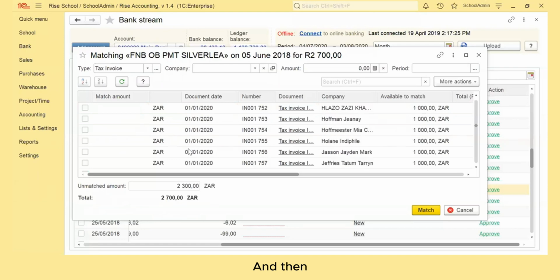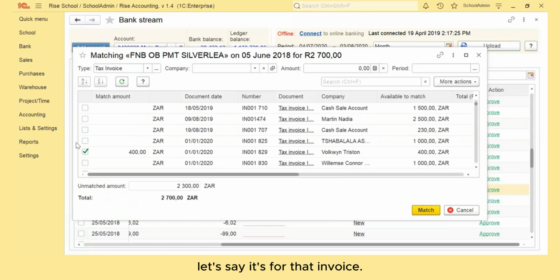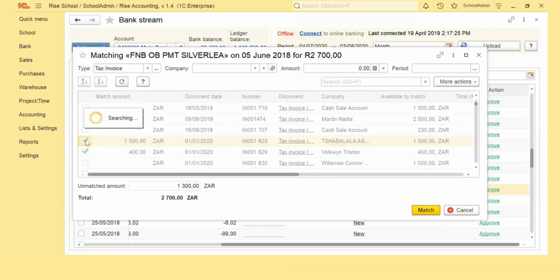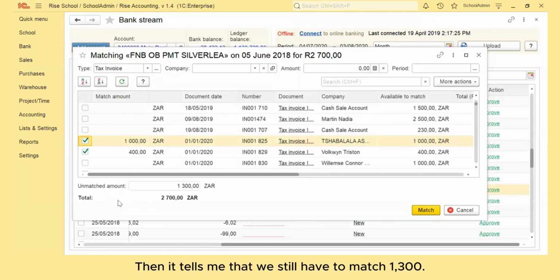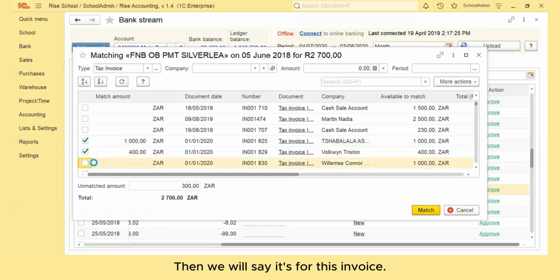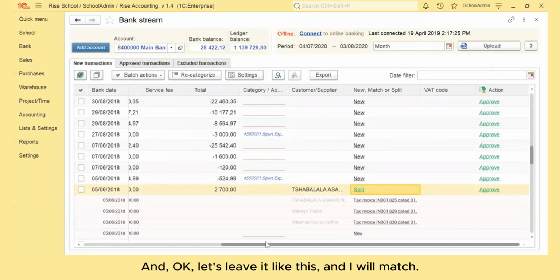And then let's say it's for that invoice. Then it tells me that we still have to match 1,300. Then we will say it's for this invoice. And okay, let's leave it like this. And I will match.